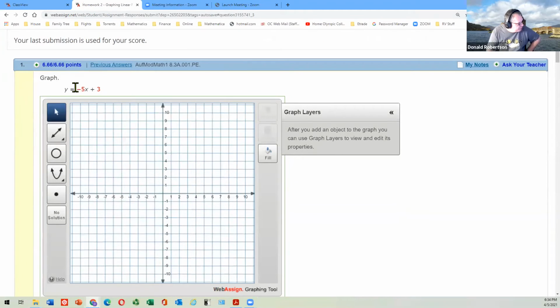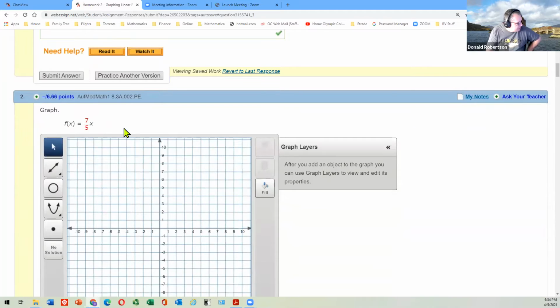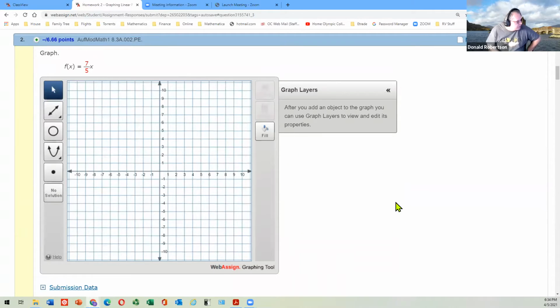Would you agree that question 1 is method 1? Can we just do x equals 0 and x equals 1 and it would work fine? What might you do for question 2? X equals 0 and x equals what? 5. And that one would fit, so you could use method 2. How do I know it's method 2 or 3? Isn't it because there's a fraction here?